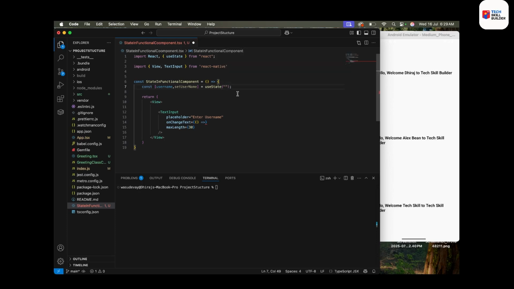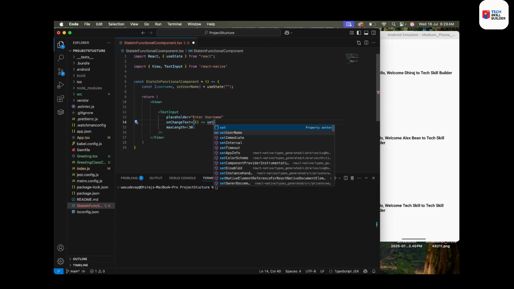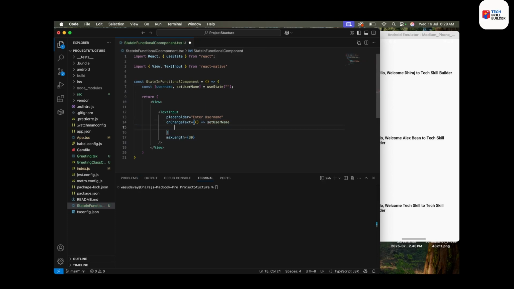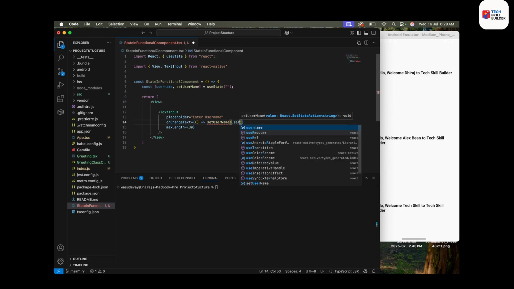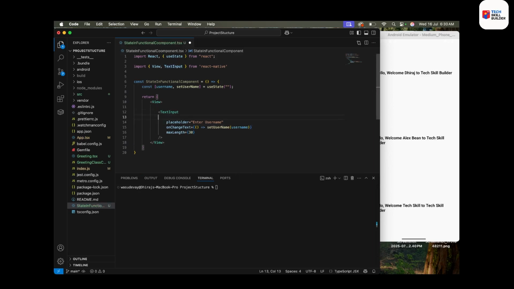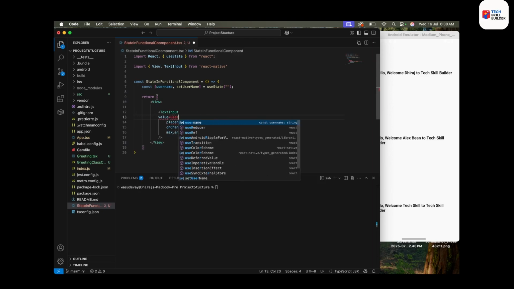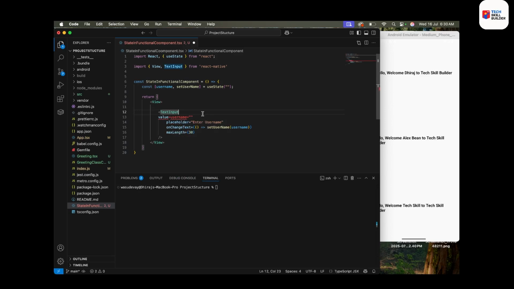The initial value of the username will be empty. On change text you need to set the name as the username. Here another attribute is value, which will be your username.